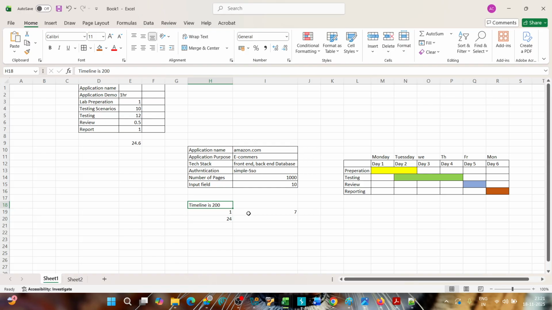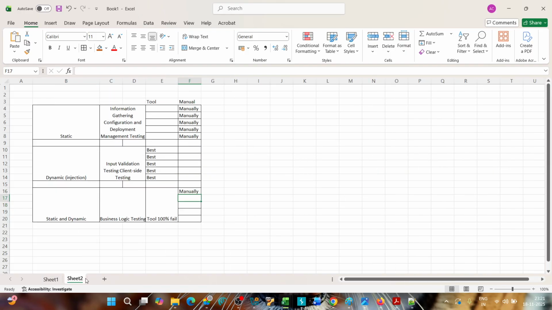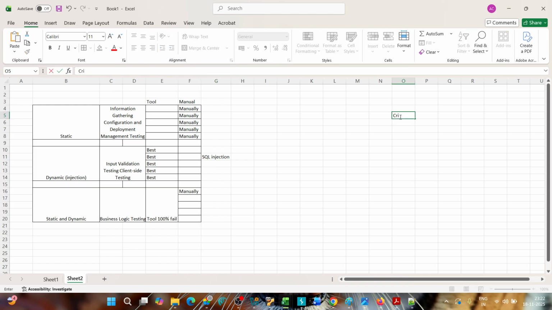Now see, in this particular thing, you find some injection, say SQL injection. I found the injection, I exploited it. Now I need to put it in a different category. What are the categories we have? Critical, high, medium, low, and informative.